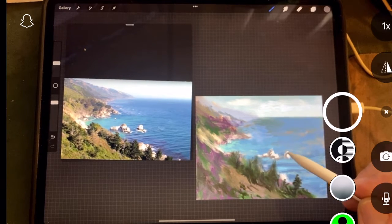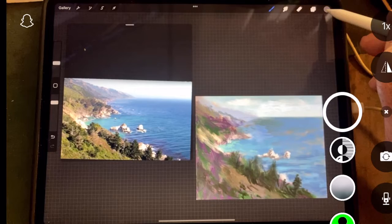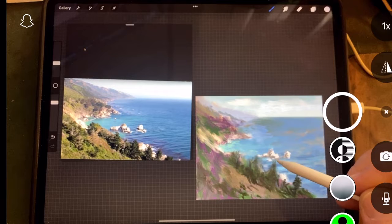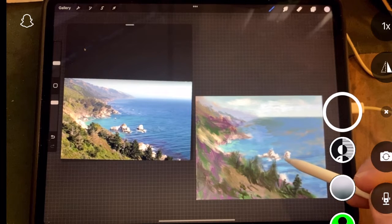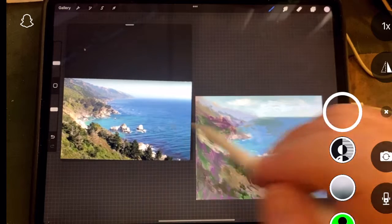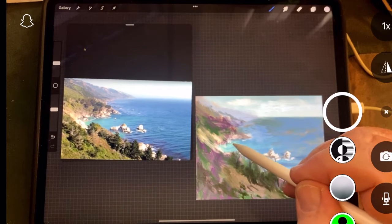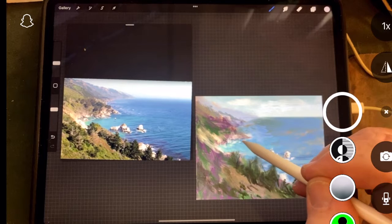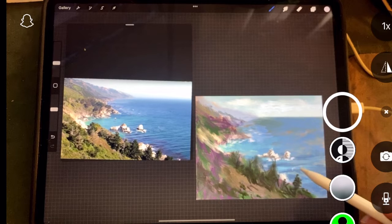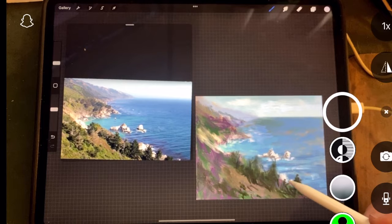Okay. And then there's also some white areas. I'm going to just go for the white up here. Around the rocks, that looks like perhaps it's where the waves are breaking against the rock, leaving some white. And in fact, there's a little bit of that happening. I'm going to reduce the opacity. There's some of that happening over here along these rocks. There's a little bit happening here. And if there isn't, we're going to paint it in as if there is.